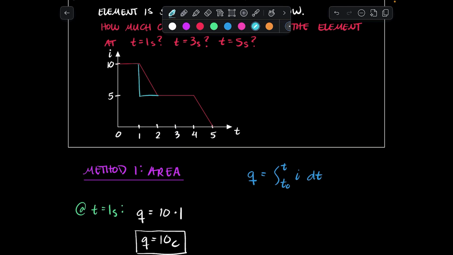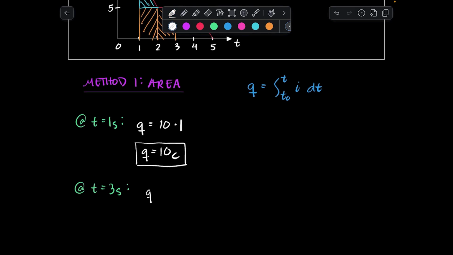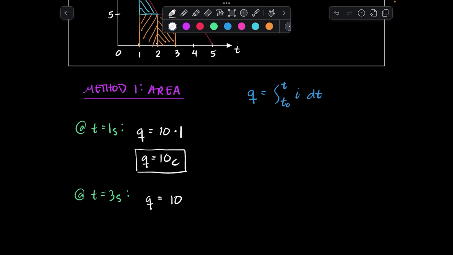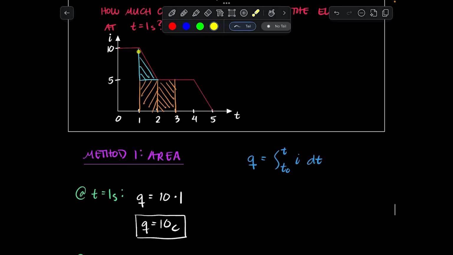We have an area of a rectangle here, an area of a triangle, we have another area here of a rectangle. Similarly, we have the same rectangle here. And so since we already know what the area is between 0 and 1, we'll just copy that over. That's 10. Plus, let's solve first for the area of this triangle.